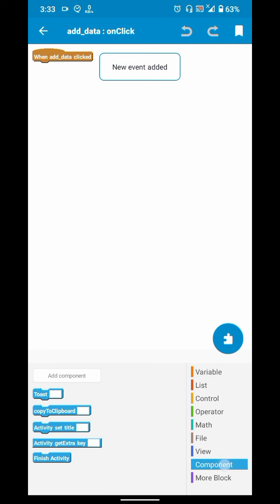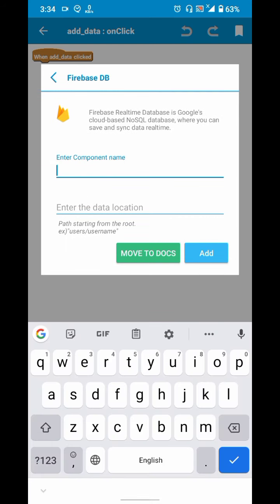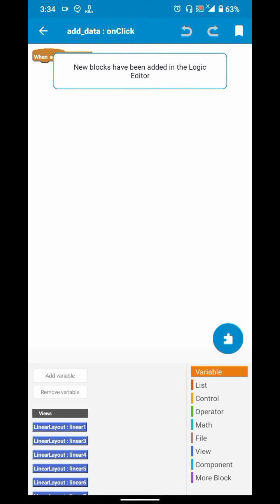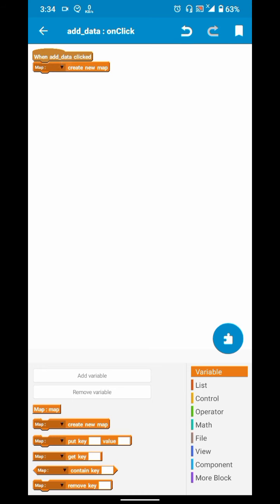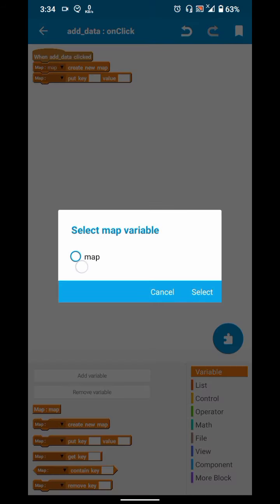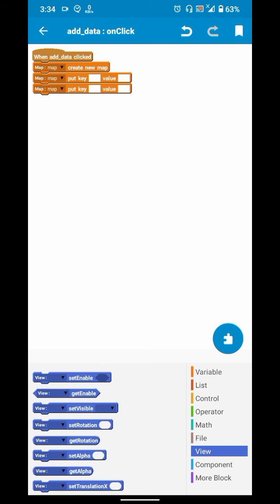So on click we need to create a component. I am calling it results old records, and I will create a map. On clicking that button, create a new map and collect all data from these text fields which we have added.